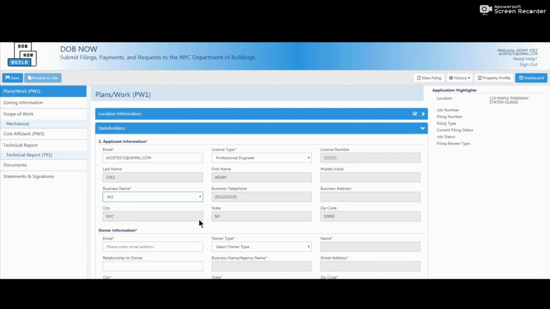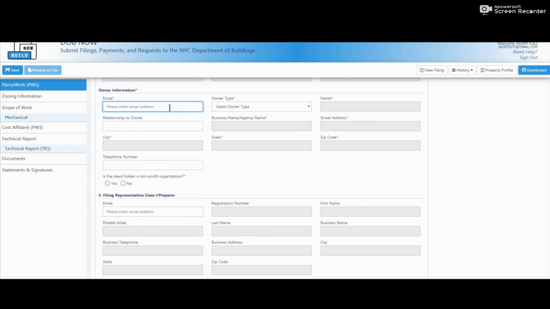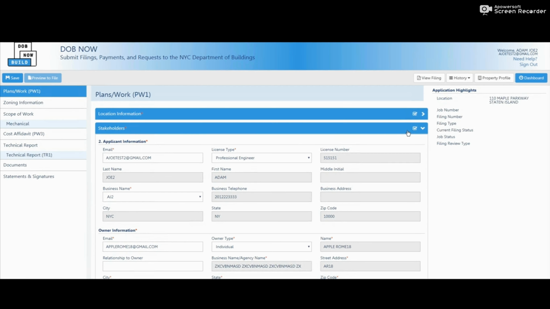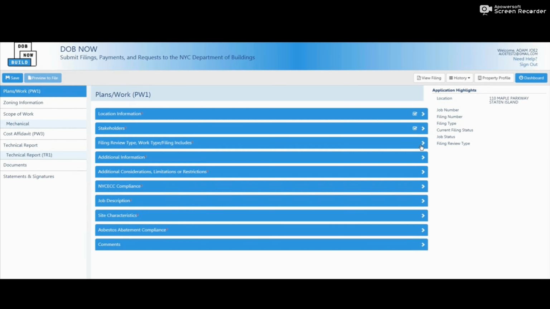All right, so I'm moving on to owner information, and the same rule applies. Every time you enter an email address, you must select it from the blue drop down. If the blue drop down is not coming up, it's because that person isn't registered in e-filing or something's wrong with their e-filing and they need to get that clarified. Now, if you see the email address in the blue drop down, but the license type isn't available, there's still something wrong with their e-filing that they need to get cleared up. So they need to contact that unit to see about that. I'm not adding a filing rep because it's not required. Checkbox is there, moving on.